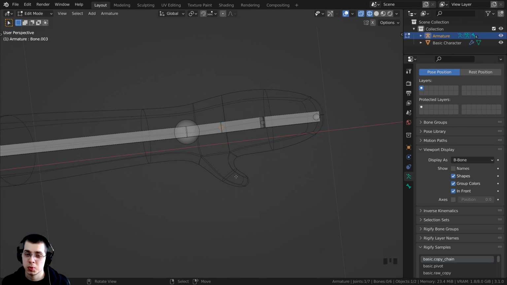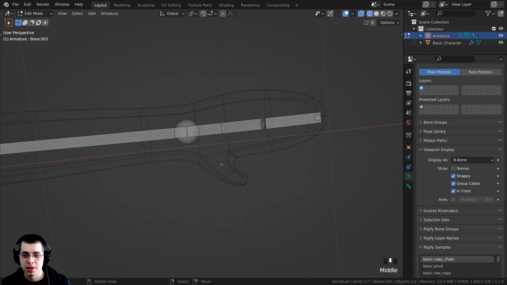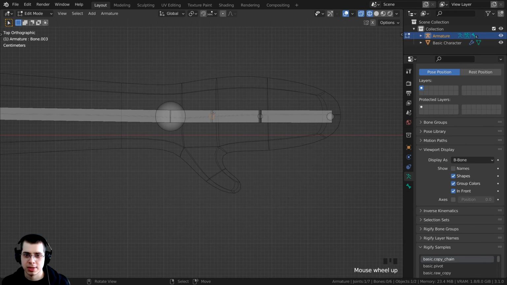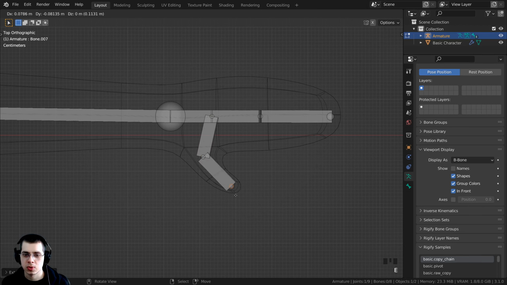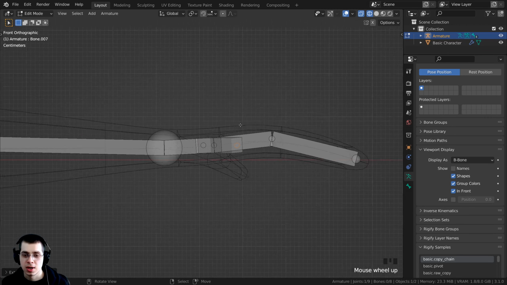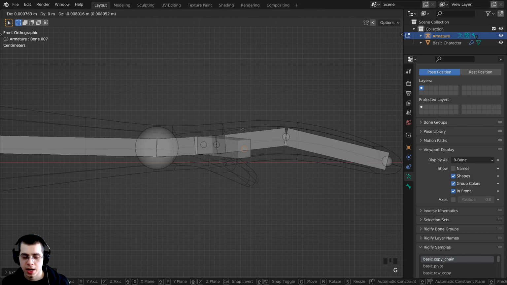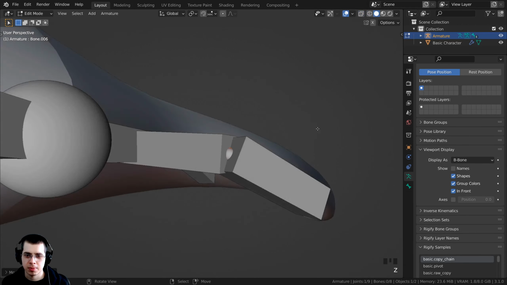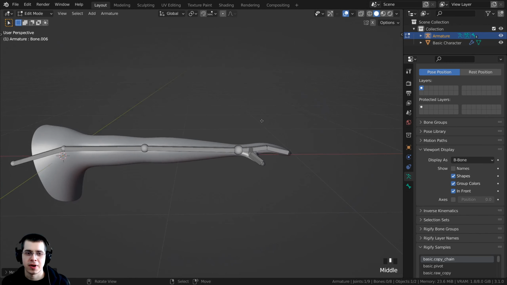Now I do want to extrude out a couple bones here for the thumb, so I'm going to press 7 on the numpad for top view, and then I can just press E to extrude. We're going to extrude out a bone there, just click to place that, maybe about there, and then E to extrude, and we'll put another one there. And then you can press the 1 on the numpad to go to the front view, and I can press G to grab, and you can hit Z to bring it down on the Z axis, and just kind of make sure it's inside there, and just kind of bring this down a little bit more, so something like that. Alright, that is pretty good.